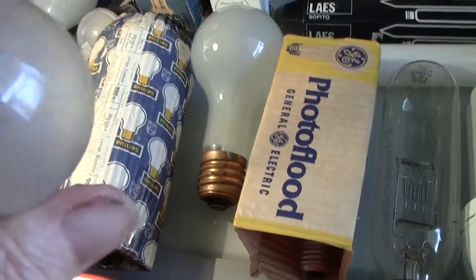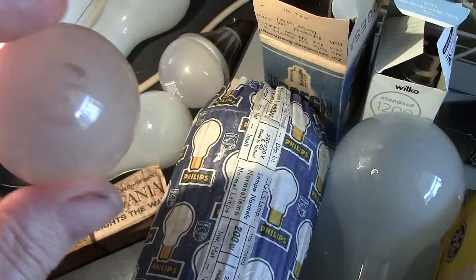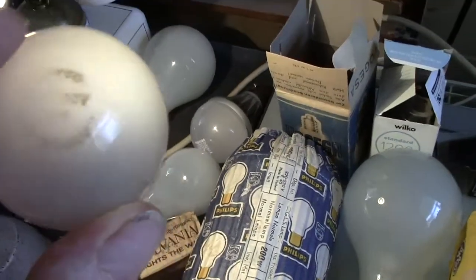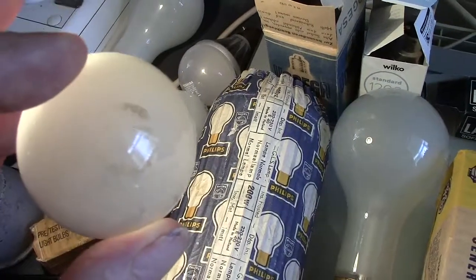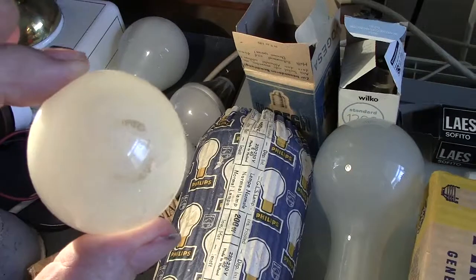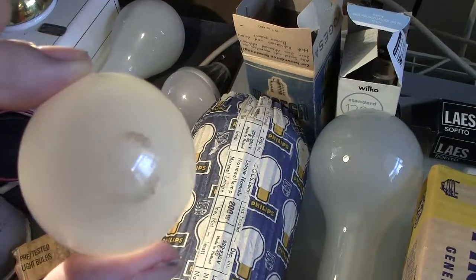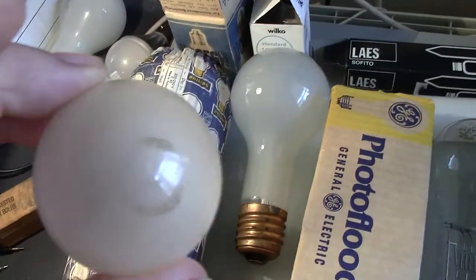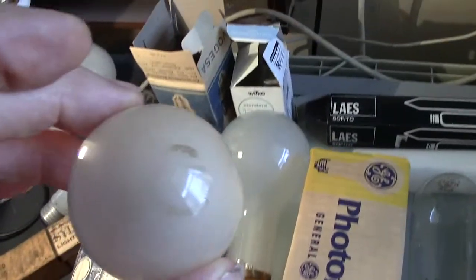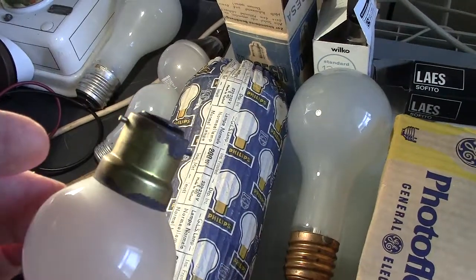Here we have a lamp by a maker or name which some of you might remember from the old days. The name we see at the top is PIFCO. They were made or had made — mainly Chinese stuff or Hong Kong — various electrical things: torches, toys, you name it. Often their brand name is PIFCO. I think it's probably about 25 watt and so the etch is partly gone. Normal ball-type bulb with the bayonet cap.